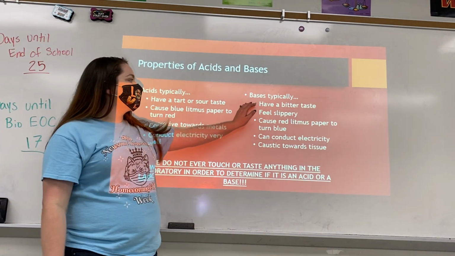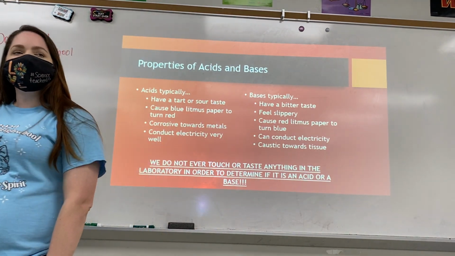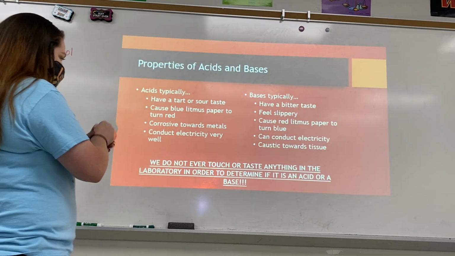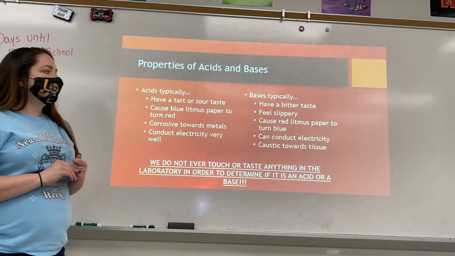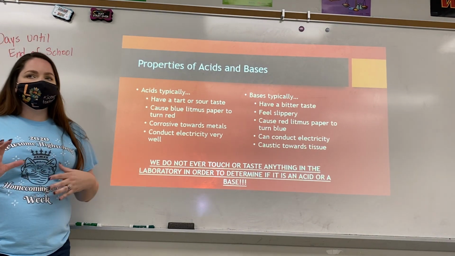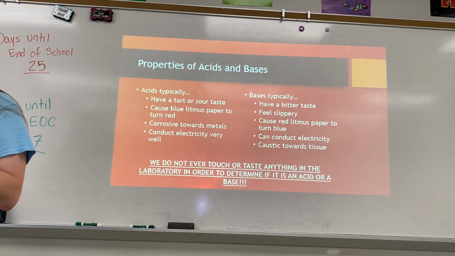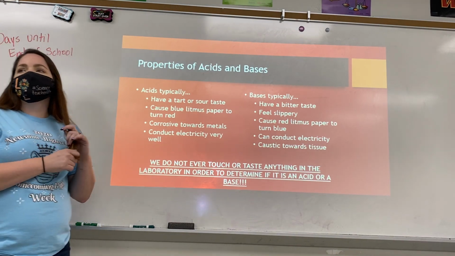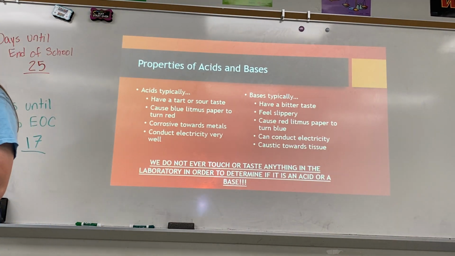And then you need to know the properties of bases. Typically bases are going to have a bitter taste. They're going to feel slippery. They're going to cause red litmus paper to turn blue. They can also conduct electricity, just not as well as acids. And then finally, they are going to be caustic towards tissue. So, does anyone know what caustic means? Caustic.